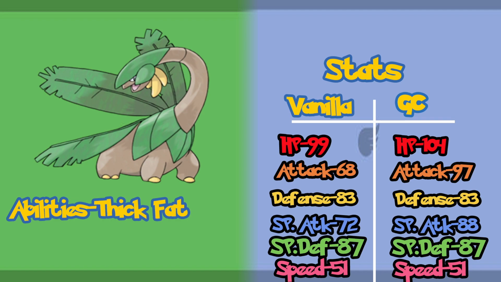It gets access to both Growth and Dragon Dance, boosting whichever attack you prefer. Tropius gets Hurricane, and similarly to like every other grass type we've seen so far, and a few other non-grass types, it gets Mystical Fire. That's the important thing. This Gentle Giant makes a wonderful teammate.